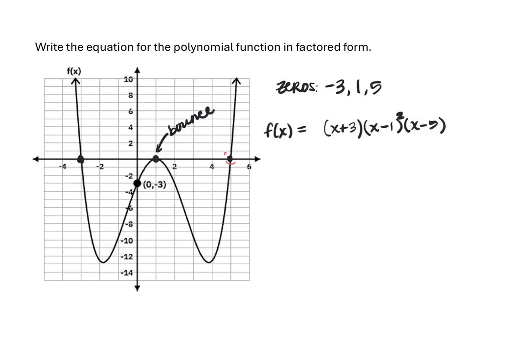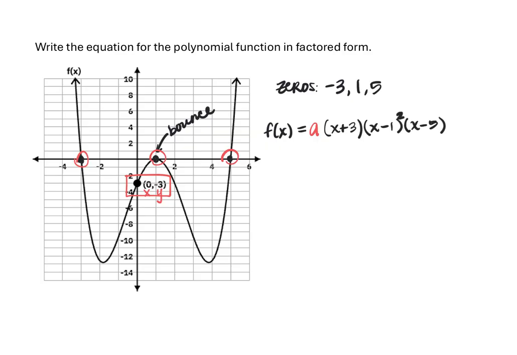However, it's important to remember that we also want to solve for the a value, which is the leading coefficient, so that this particular graph not only has these x-intercepts, but also goes through the point that's been given to us, which in this case is 0, -3. So this means that when x is 0, our y value is -3. We could be given any point on the curve, we just happen to be given the y-intercept in this example.